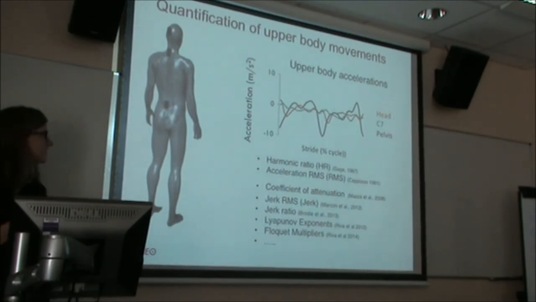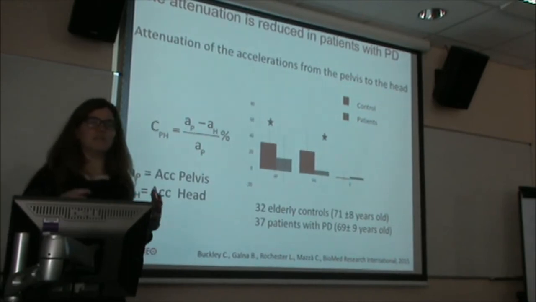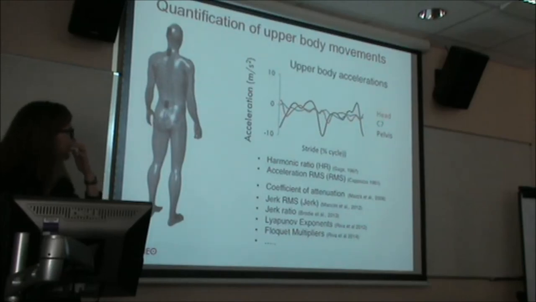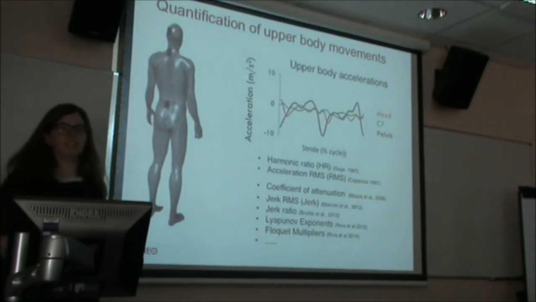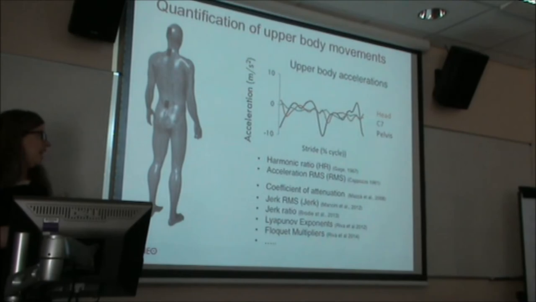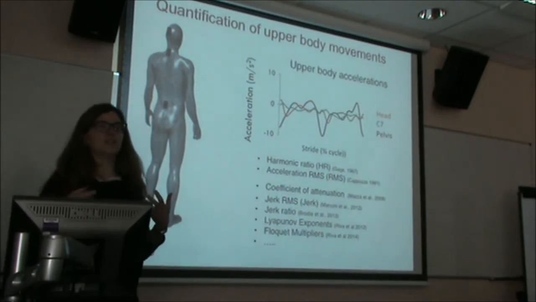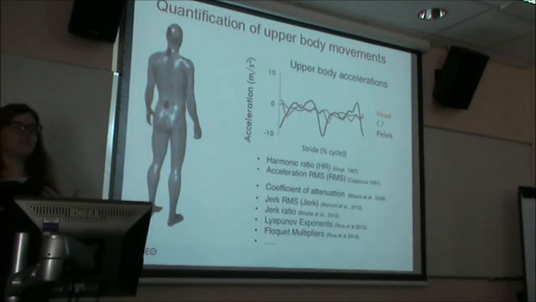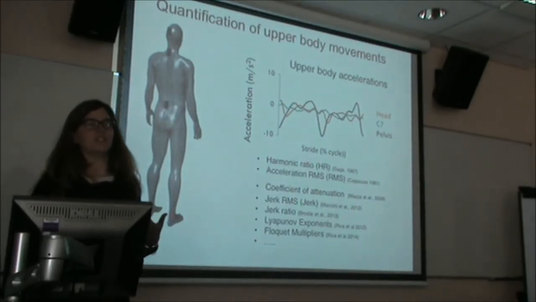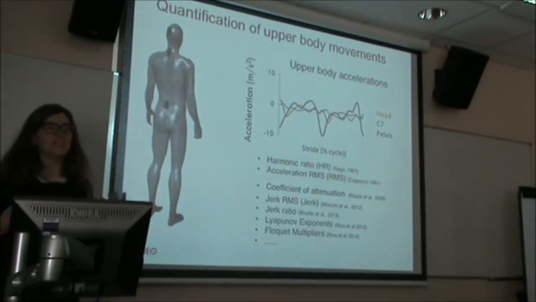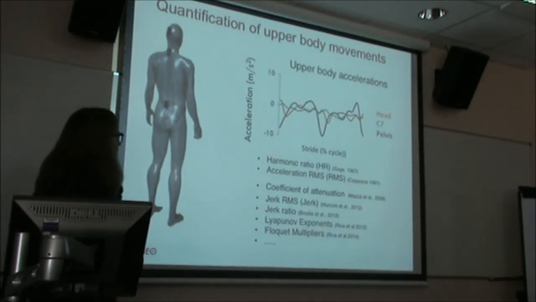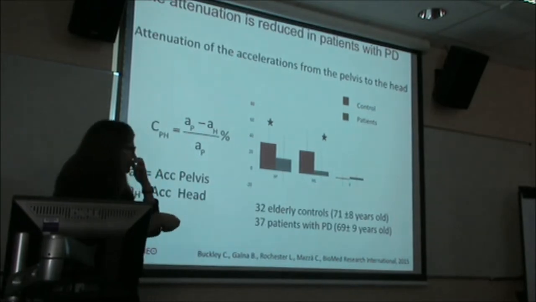So there have been plenty of parameters that have been proposed, suggested by different groups, for getting something out of these signals. And it's quite interesting, again, to see how many of these parameters are used differently on different populations and are bringing different results. Some of the work that we are doing at the moment is really trying to understand which of these makes sense and which does not make sense, and for which populations.